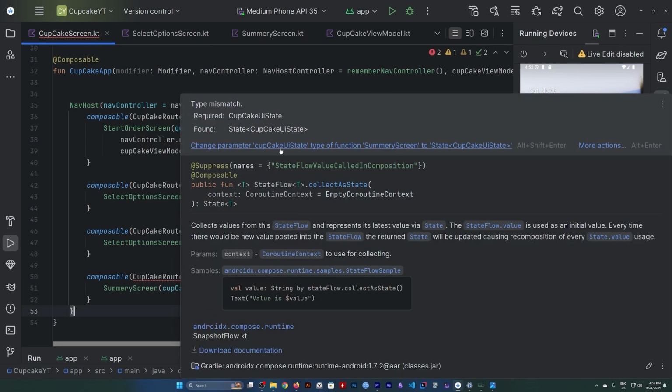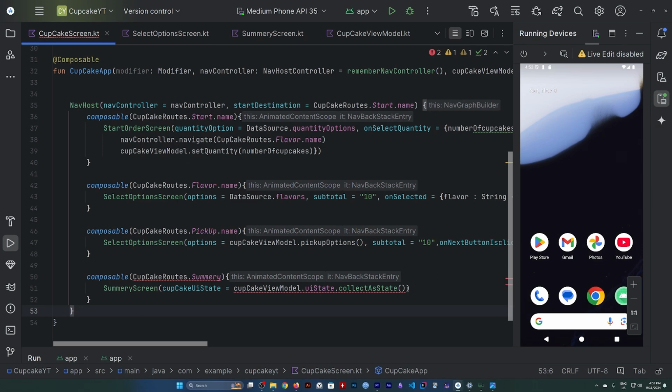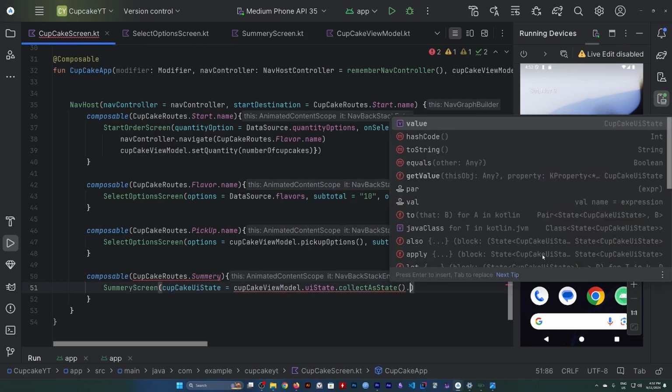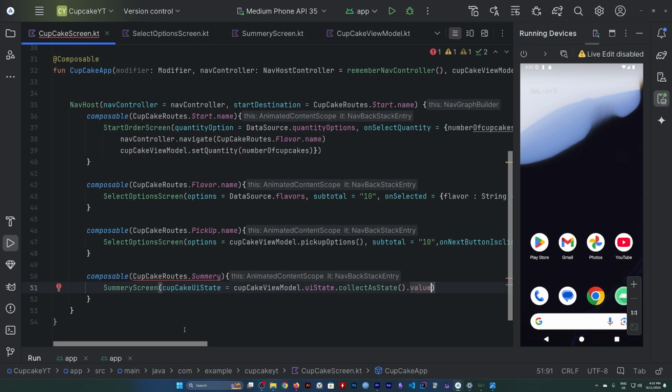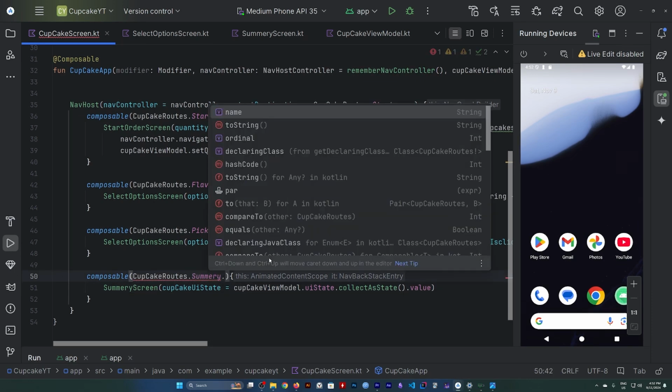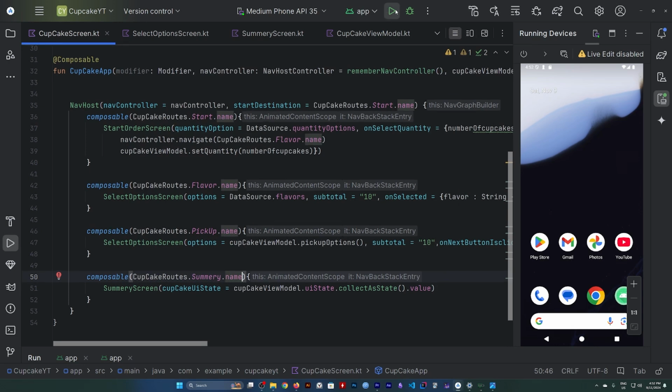Change parameter type of function to state. I mean, why not value? It's going to work. So collectAsState returns a state object. This value will just return the UI state object.